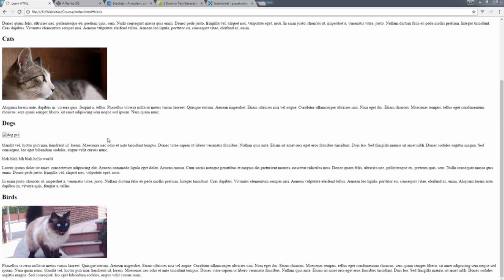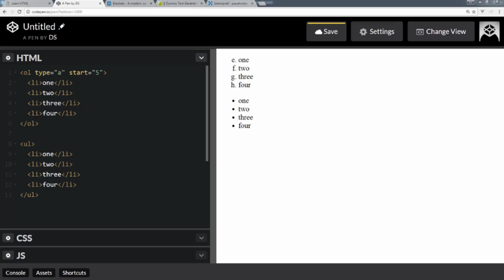So maybe we want to set up a table, and we want to have a bunch of information output for the web user. And I'm going to show you how to set up a table in the upcoming lessons. In one of the previous lessons, we looked at unordered lists and ordered lists, and we saw how we can list out some content. Well, what happens if you've got multiple columns of content, multiple rows, and you want to list this content out nice and neatly for your web visitors?